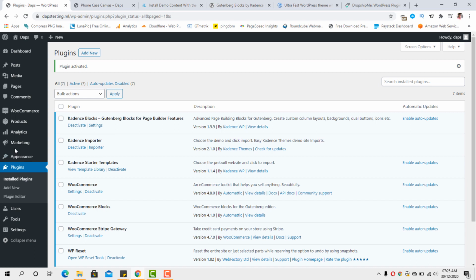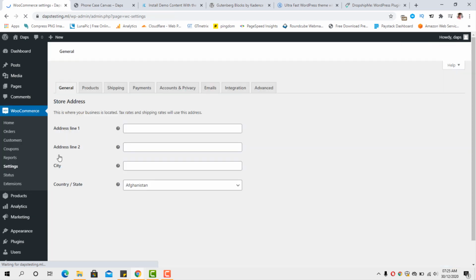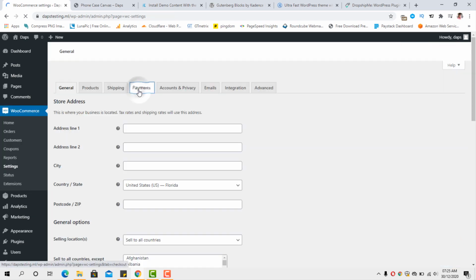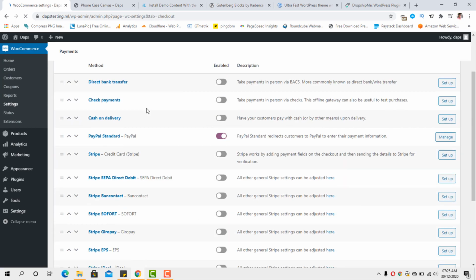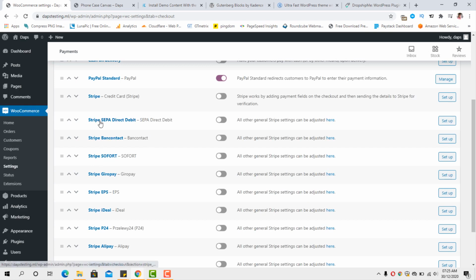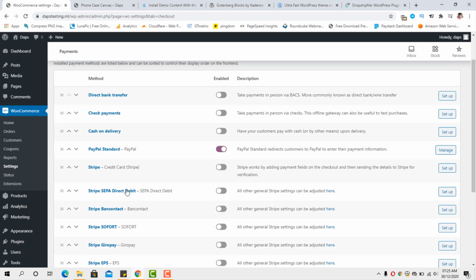So you'll see that if we come back now to WooCommerce and come back to settings, and come to our payments, we should have options for Stripe now. So you can see Stripe here and all the other payment gateways that are associated with Stripe.